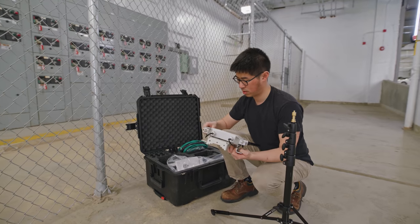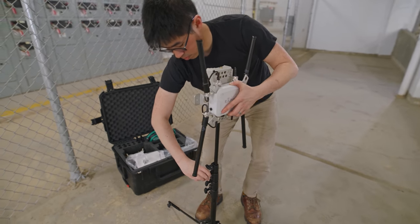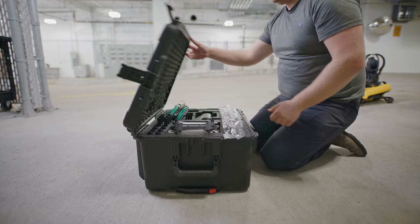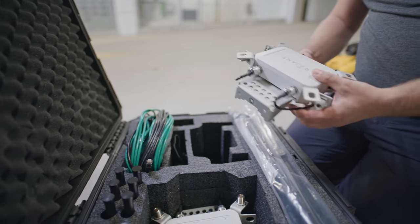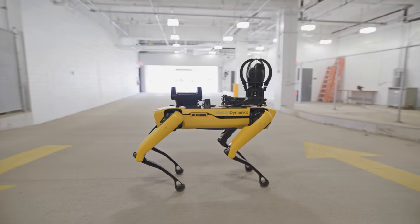Installation of a site-wide network can often be time-consuming, but the Radiant Mesh Radio Kit is designed to help you deploy Spot quickly and easily as an isolated network dedicated for operating Spot. These radios are pre-configured to sync together out-of-the-box, so you can simply focus on placing the radios around your site in the areas Spot will be working. The Radiant Mesh Radio Kit ships with a mesh radio payload that mounts on Spot and three standalone mesh radios, which all mesh together to provide a secure and reliable site-wide network. With the four radios in this kit, you can get coverage of up to 200,000 square feet.